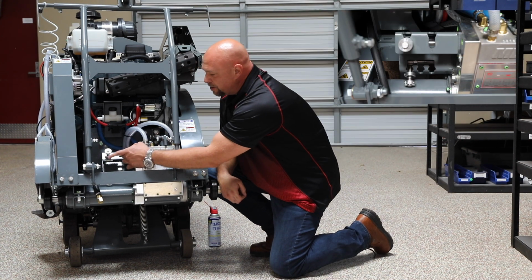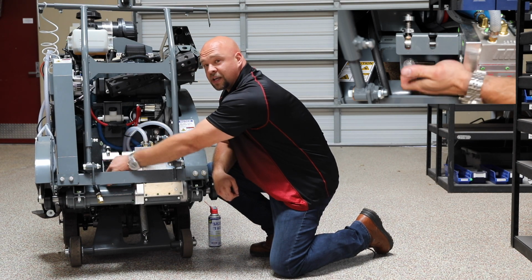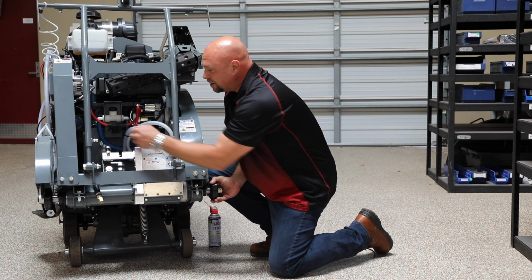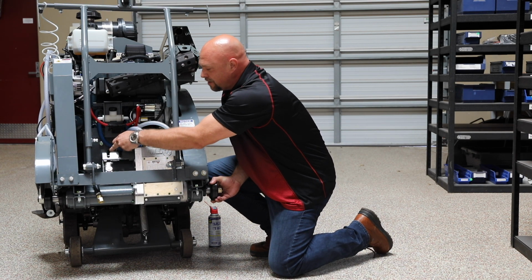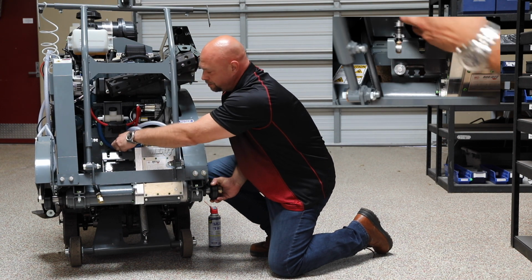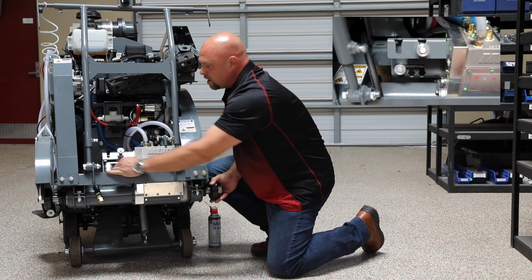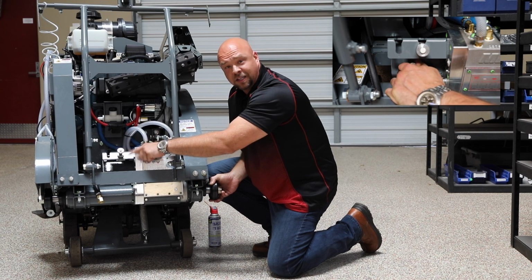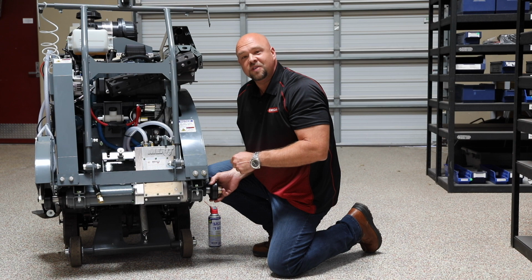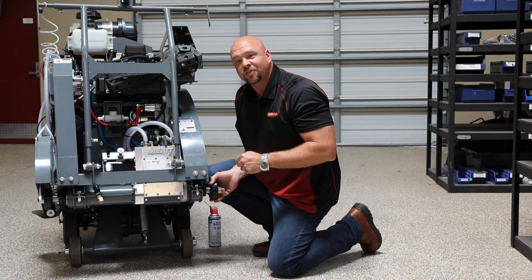So we take our lever and we take it out of the lock position and move it up to the travel position. I'm going to do that at the top and the bottom lever. Now I might need to rotate my blade shaft just a touch to make this easy, but I'm going to slide these levers over to the corresponding position for 2400 RPM. Now when I do that, I'm going to move the lever back down into the lock position. Right now when we run this saw wide open, our blade speed is going to be 2400 RPM, and it's going to keep us efficient, and it's going to keep us moving fast, and keep us safe on the job.